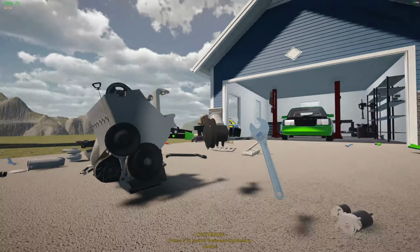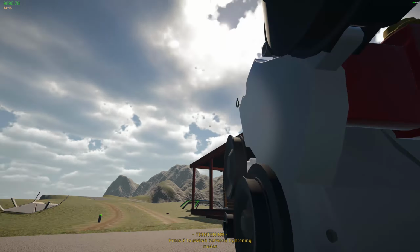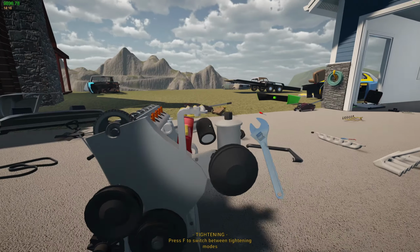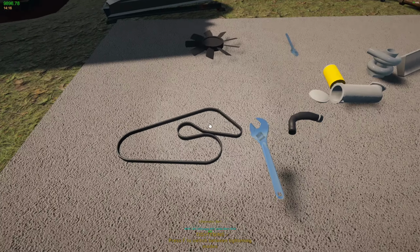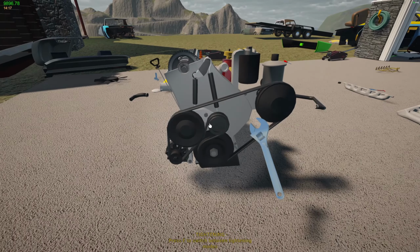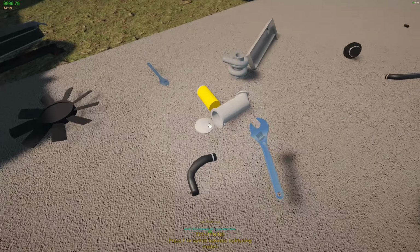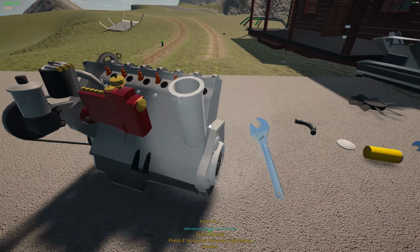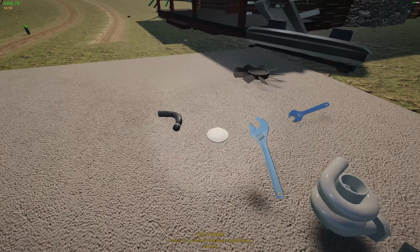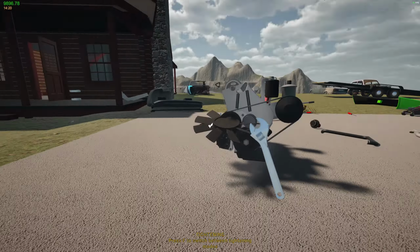Then we do the power steering pump, which goes up here somewhere. That's got a whole bunch of bolts. One, two, I think it's four. Three. Four. And the fuel filter. Then I think we can put that belt on. The tensioner. That one's easy. I think it's just one bolt, okay. I won't argue with that. Then this goes on here. One, two, the oil filter in, and the lid. Two bolts there. Fan on the water pump.